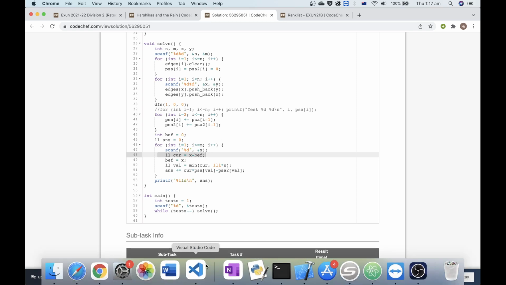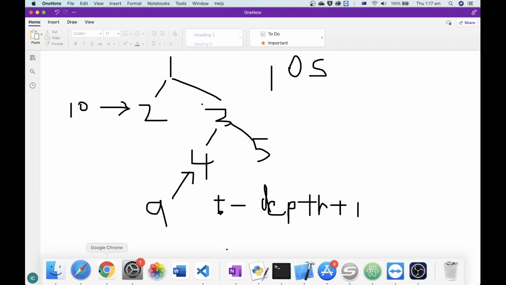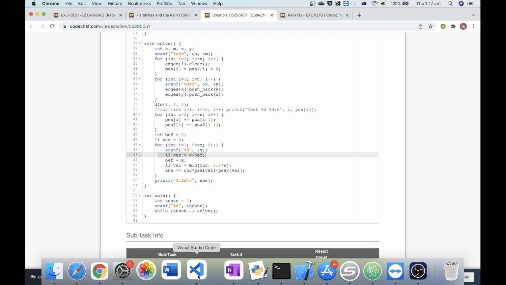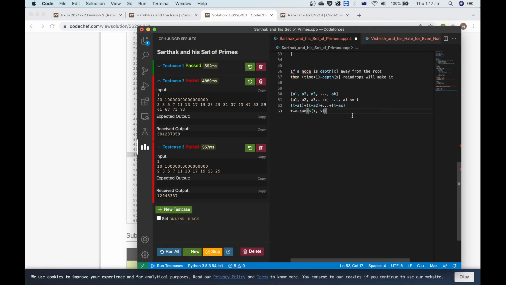Oh, actually, I believe binary search is one possible way of doing this problem. In fact, I think there is another way, where instead we'll define an array b1, b2, b3, and so on up to bn, where bi equals the number of leaves which are at distance i to the root. And now we don't even have to binary search for the elements that are less than or equal to t.